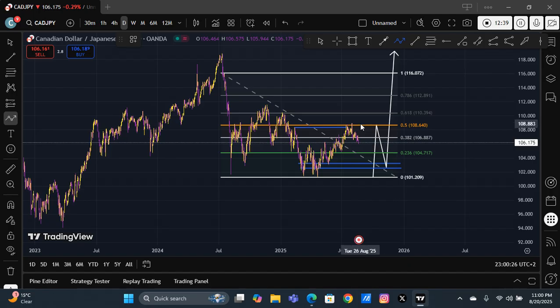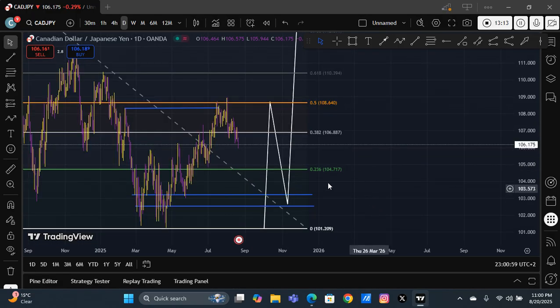I believe this is what I will see, something like this, and only for the market to move higher, then move lower, so that we can actually get out of the recession. This is what I'm thinking. I don't think we're going to be moving higher by ourselves. I believe that we might be buying something like this just for the market to drop. However, if the JPY continues to deteriorate, then we might get to the points that we're looking at. But for now, I'm not convinced.